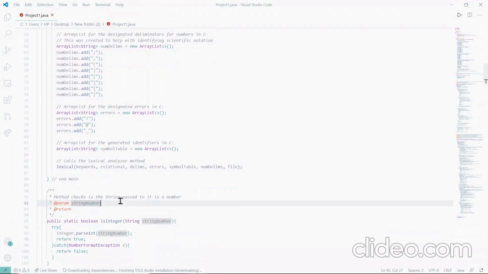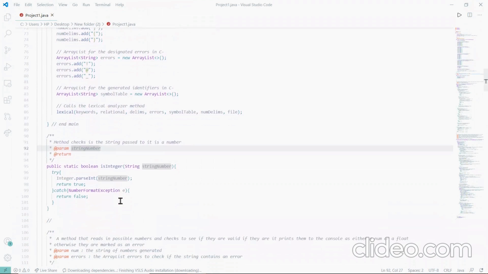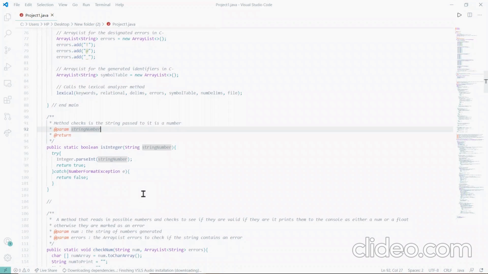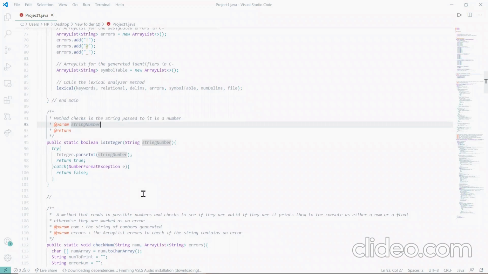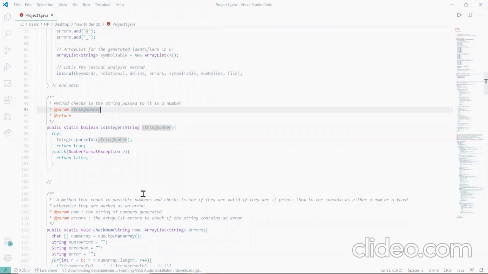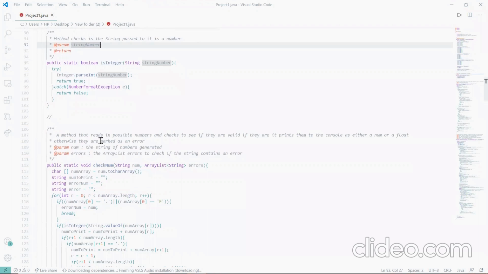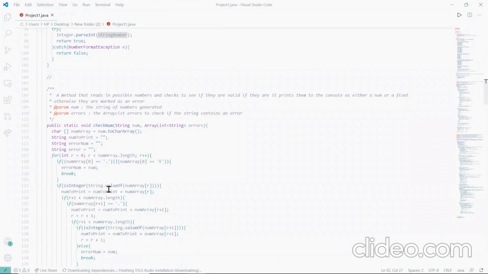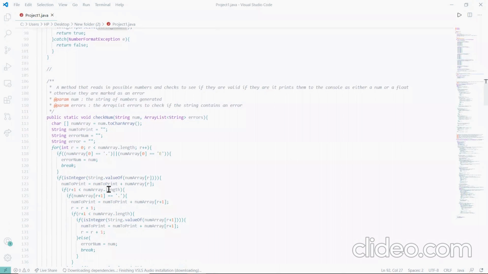Let's see what isinteger does. It takes a string as a number, converts it into an integer, and returns whether it is an integer or not. The second method takes all the possible numbers and checks to see if they are valid or not. It also checks the comments, whether the given character is a comment or not.